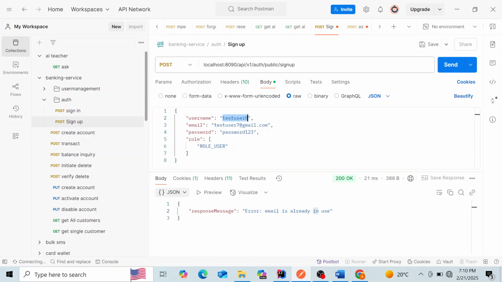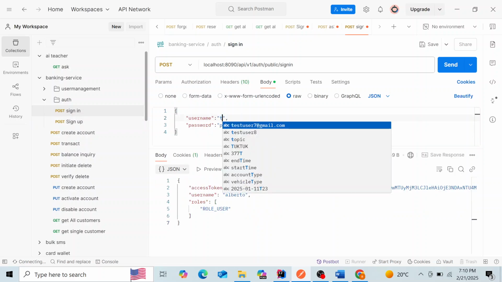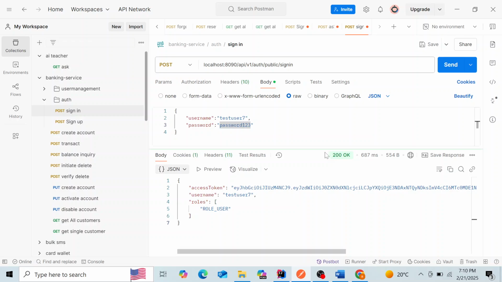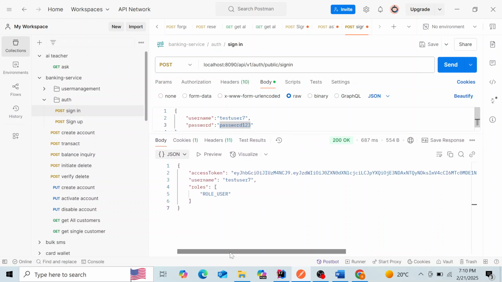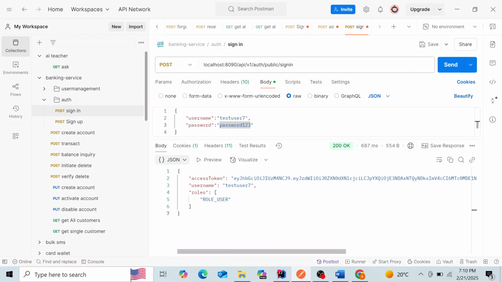So I will use username test user 7 and password password123 to sign in. If I send this request, the request is successful. It has responded with our sign in.